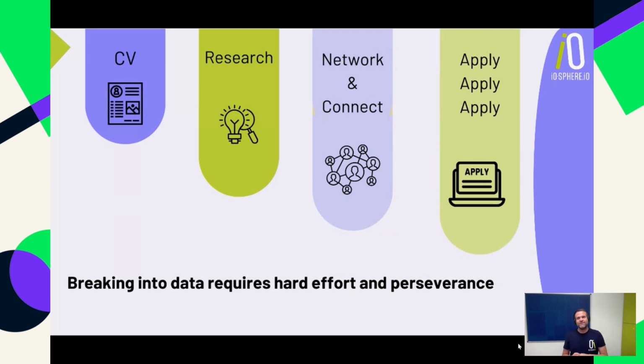And then one of the hardest things to do is how to cut down the information in order to make sure that people are really seeing what's important to them. There's a lot of different stats that are out there. Do people spend 10 seconds, 15 seconds, 20 seconds on a CV? It doesn't really matter because you cannot consume that much information in such a short period of time. And the vast majority of people are going to have minutes' worth of content on their CV.